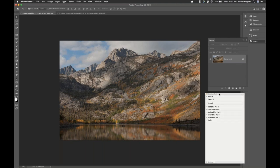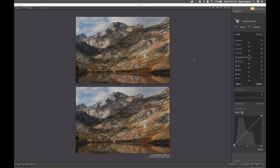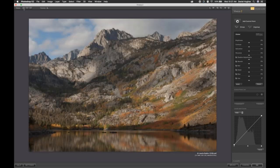So anyways, we're here in Photoshop. We're switching into this next image. I'm happy with the initial raw image. Let's go ahead and just click right onto Viveza 2. I'm going to open up that GoToWebinar control panel to just make sure we don't have any problems. Cool. Nope, there don't seem to be any issues going on. That's wonderful. And I'm going to switch in the upper left-hand corner back into my single image view. It's going to give our image the most real estate possible. We did have a question about where these images were shot. I want to say these are in the Sierra Nevadas.